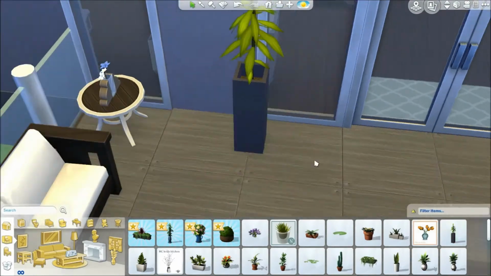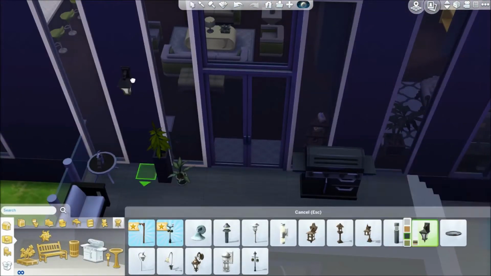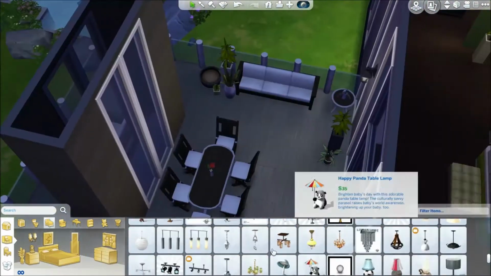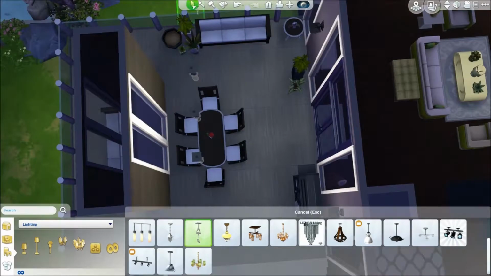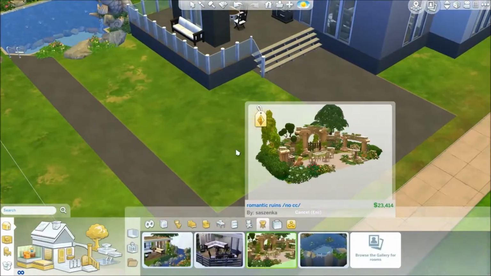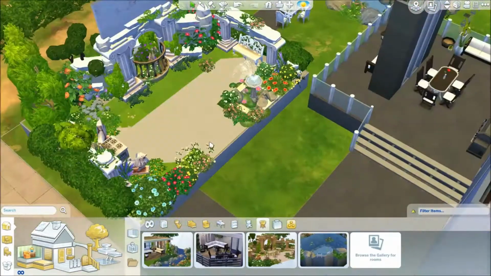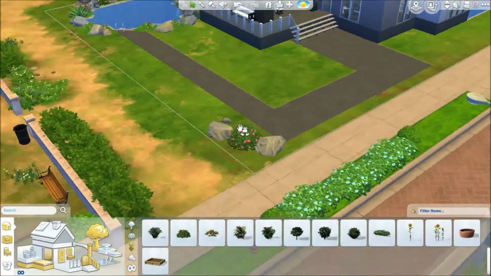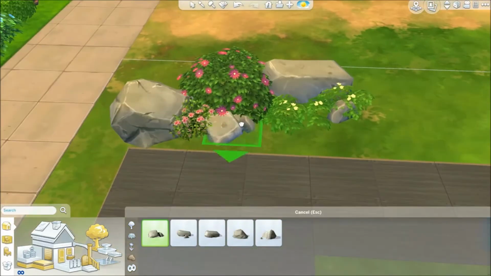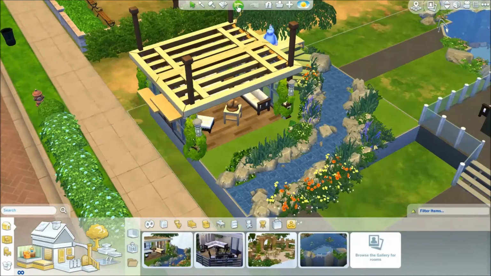I'm pretty happy how the landscaping turned out, even though it might seem a lot all over the place, but it's better than what I have done before. So I'm really happy with that. It's not too cluttered, but I guess you can't say it is. But at least everything matches, and everything is not all over the place, because that would be terrible. So that's why I'm pretty happy about how the landscaping turned out, because it's quite different from what I normally do.